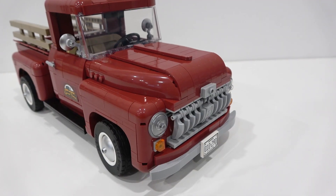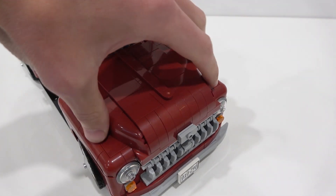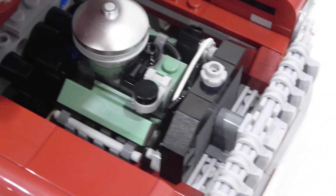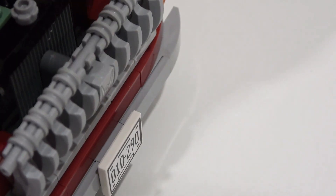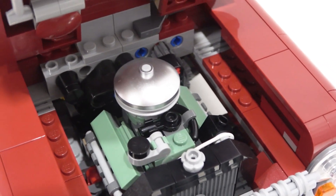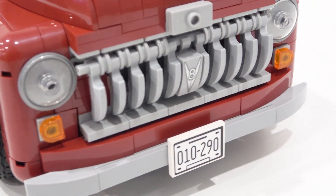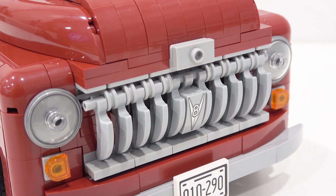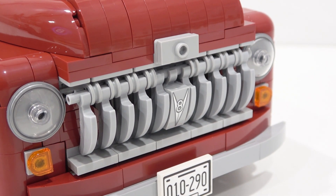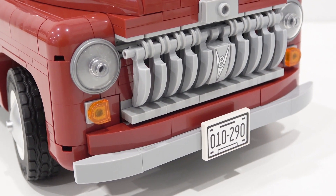Let's have a detailed look at the truck, starting at the front end. There are a lot of nice shapes that go into creating the hood. The hood opens up beautifully to reveal the engine. Nothing really moves in the engine other than this fan here — but if you spin it, this flower element will actually rotate as well. There's also a chrome dish and a radiator block with profile bricks. The front grill has a print piece that says V8, and they created the grill using grey animal claws — ten of them, five on either side — spaced out with spacers on flex tubing. That looks really good. You've got the license plate there, with the same license plate on the back as well — that is a sticker element. And you've got the headlights and signal lights as well.